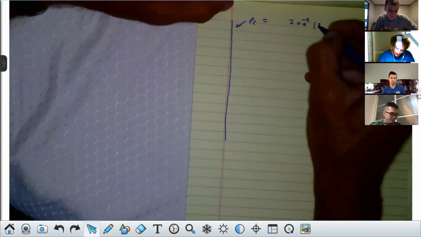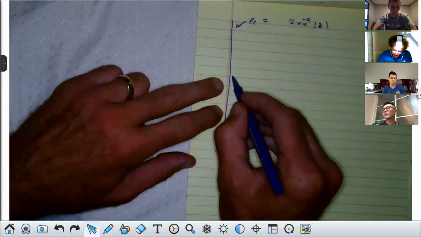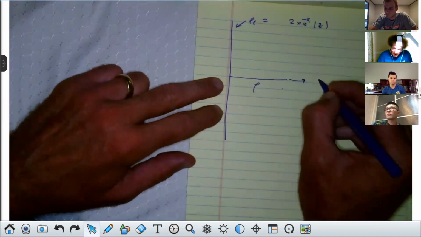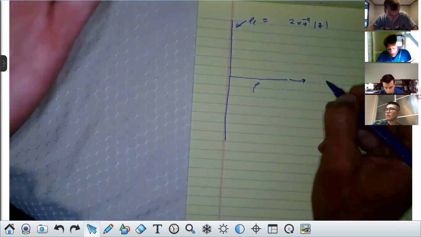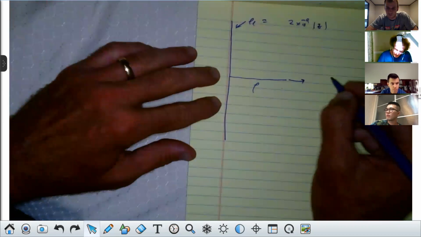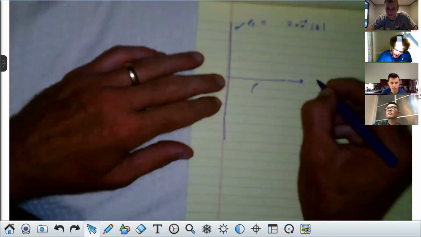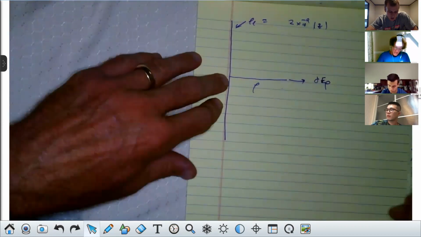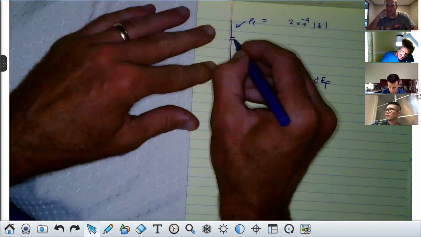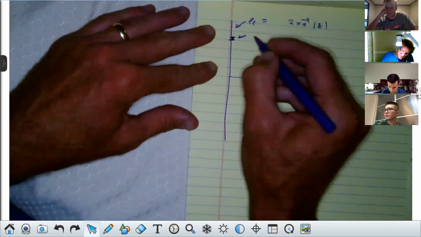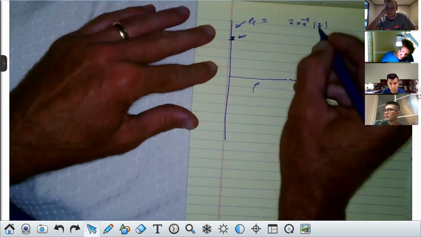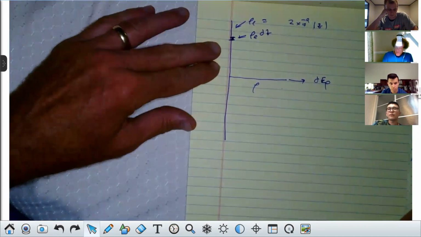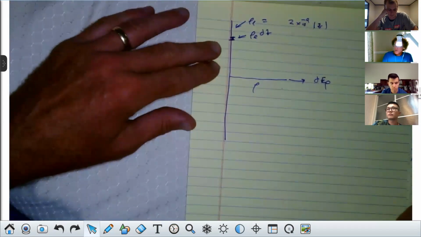Magnitude of z. And now I'm going to come out a radial distance rho. And I know I've already told you I'm only going to have a radial component to this. So I'm after this dE rho. That's what I'm after. But to get it, I take a little chunk of charge here, and I say that charge is going to be equal to rho L times dz. Everybody understand that, right? That's just a little bit of charge.